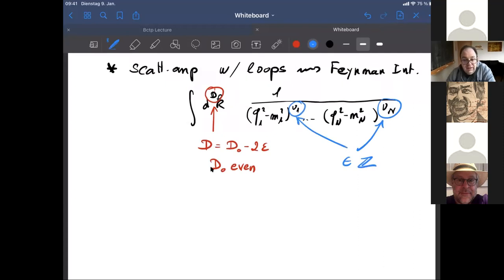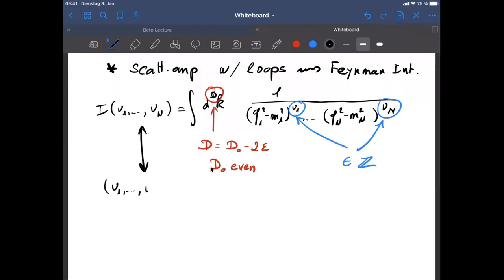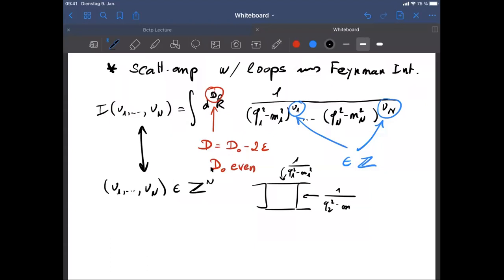The reason for this was that in this way we can see our integral as defining a point with integer coordinates on a lattice. For every point on this lattice, there's an integral for a given graph. Maybe that's the point that I should stress more. If I take a Feynman graph, each edge in my graph defines a propagator. Like this propagator could be 1 over q1 square minus m1 square, this propagator could be 1 over q2 square minus m2 square, and so on. So this is a Feynman graph. For each such graph, I have an infinite family of integrals, which are distinguished by the choices of these exponents.